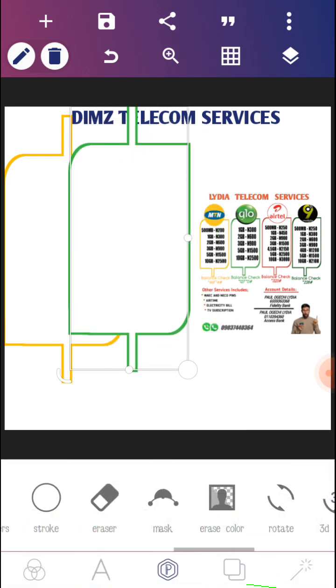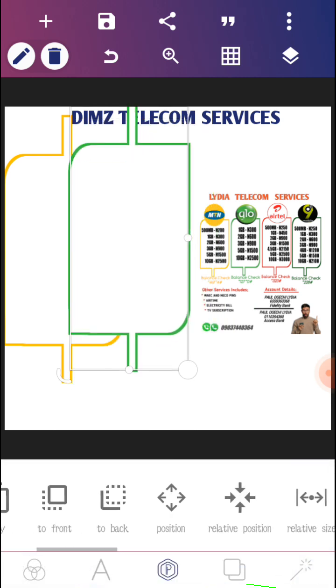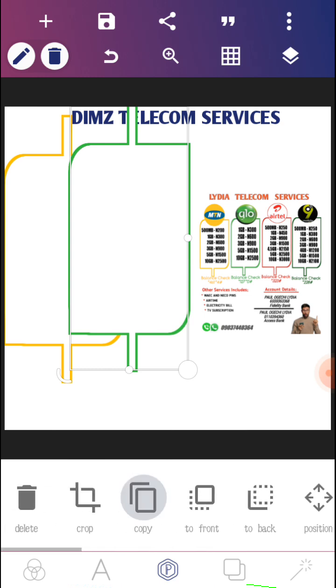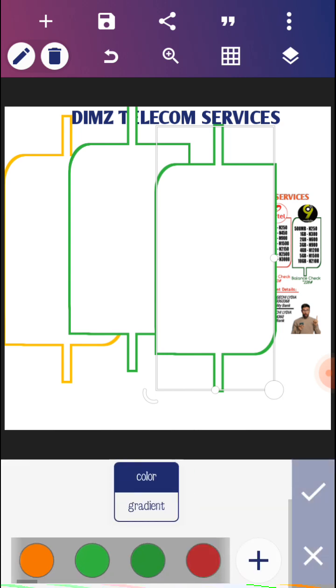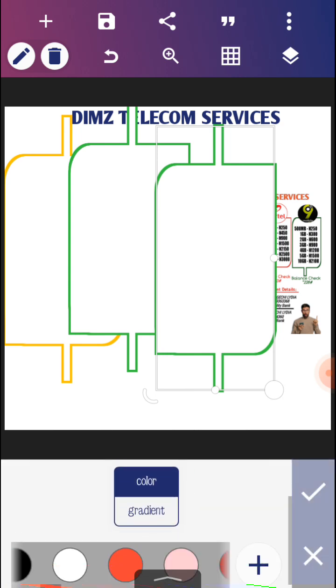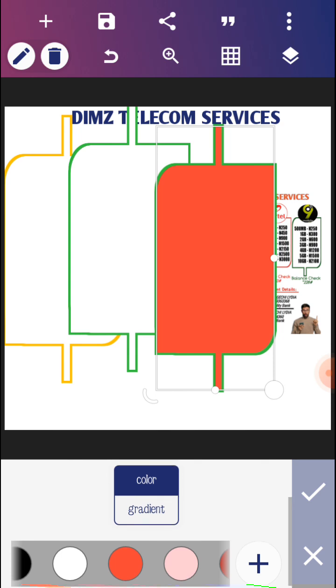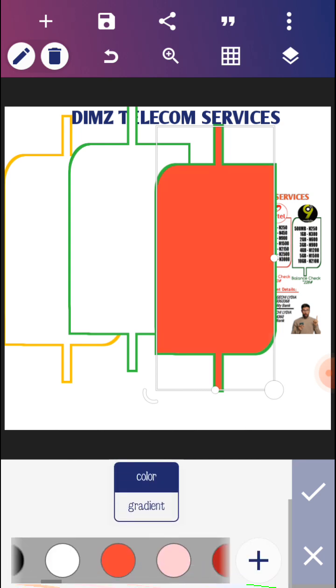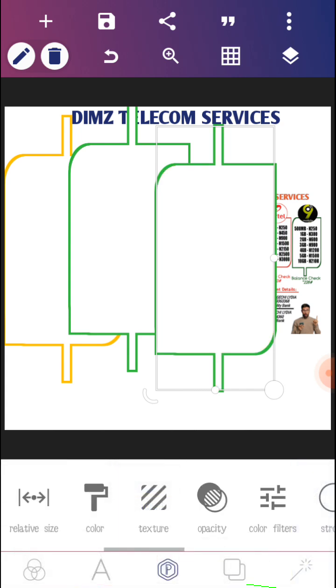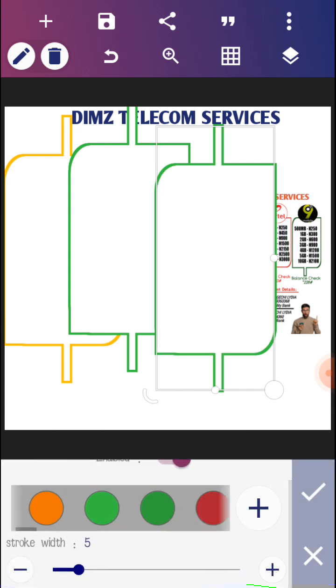I then go back again, I copy it, go to color, I change it, and get back to white. We'll go to stroke, change it to red. This is deep red.